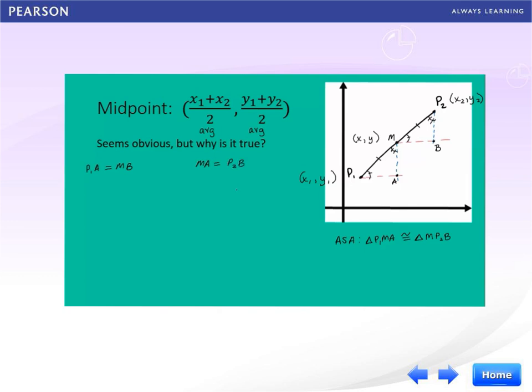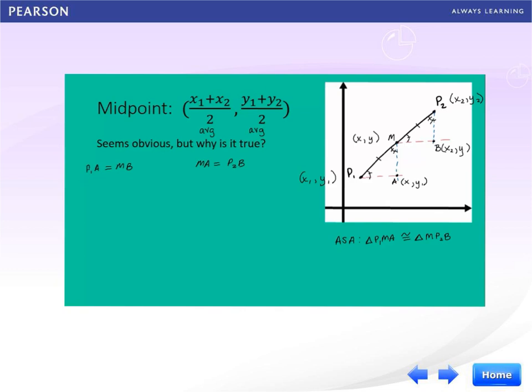All right, using those equations, we're going to make equations using our coordinates. Well, we need to name the coordinates for A and B, and we haven't done that yet. So where is A? The x coordinate for A is lined up with M, so it's x, and the y coordinate for A is lined up with P1, so it's y1. Now B, let's see, the x coordinate is lined up with P2, so that would be x2, and the y coordinate is lined up with M, so it would just be y. All right, now I think all our coordinates are labeled, and we can start writing some equations here.